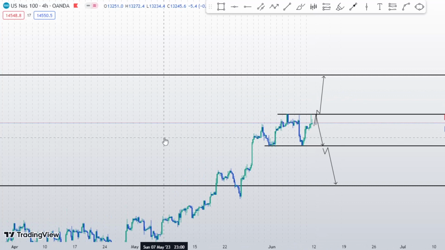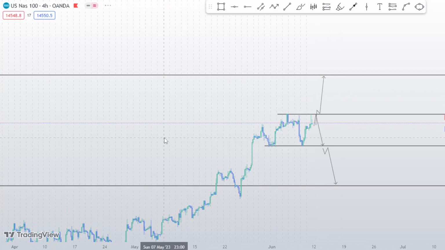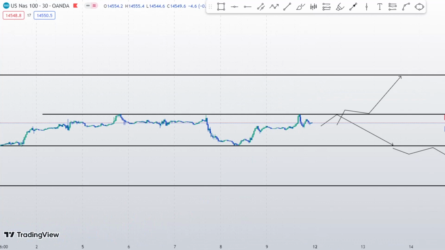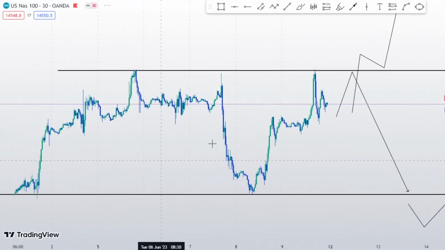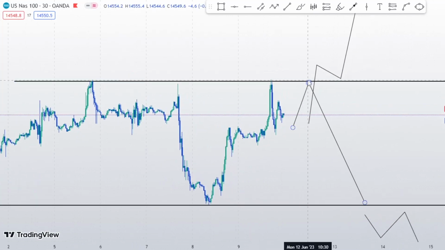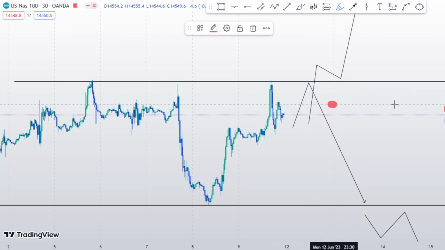Remember, your entries are gonna be more accurate when you check them on 30 minutes. So what I'm drawing here is gonna be exactly the same even on 30 minutes. So this is my chart on 30 minutes. On 30 minutes, I'm waiting also for breakout, retest, and on the retest, I look for the candle pattern, and after that, I execute, using my stop loss below here. Once the market comes below here, I don't want anything to do with it.